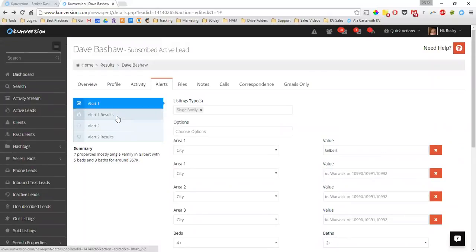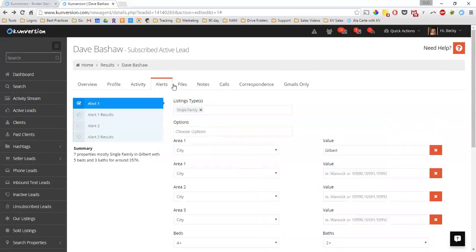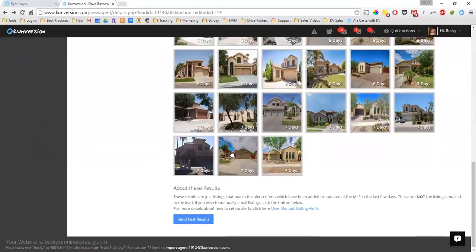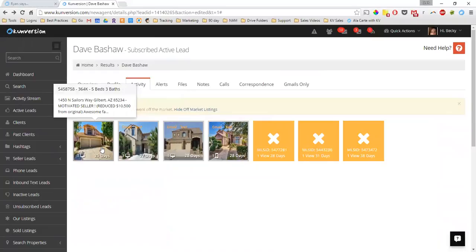Chris, my second question was, let's say these properties are emailed out to Dave, and he likes one. He clicks on it. How do we find out that he just clicked on something that he may be interested in? What kind of alert do we get? Do we get a text, an email, a phone call? What goes on there? Yeah, so all of those will be in the activity section. So these are all of those that he's clicked on from the emails. So you've sent him a lot of listings, but the only ones that have piqued his interest are these 7 here.